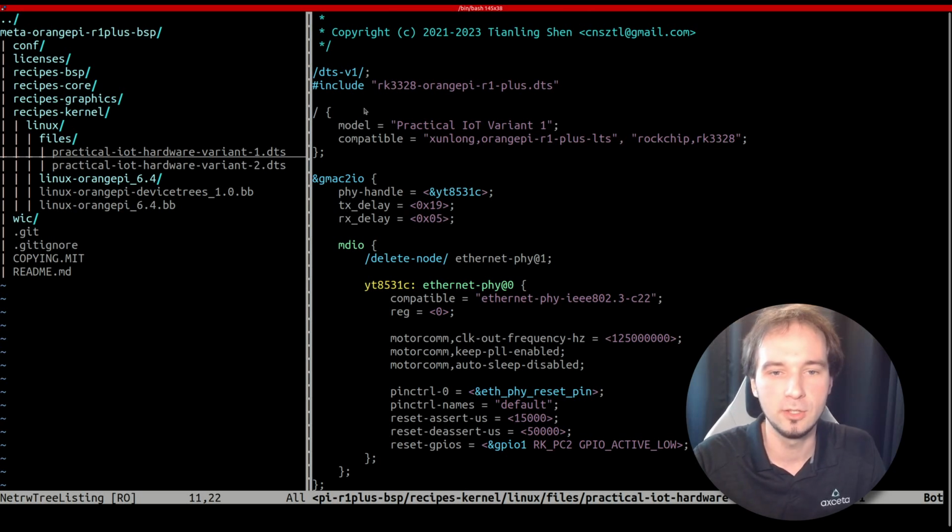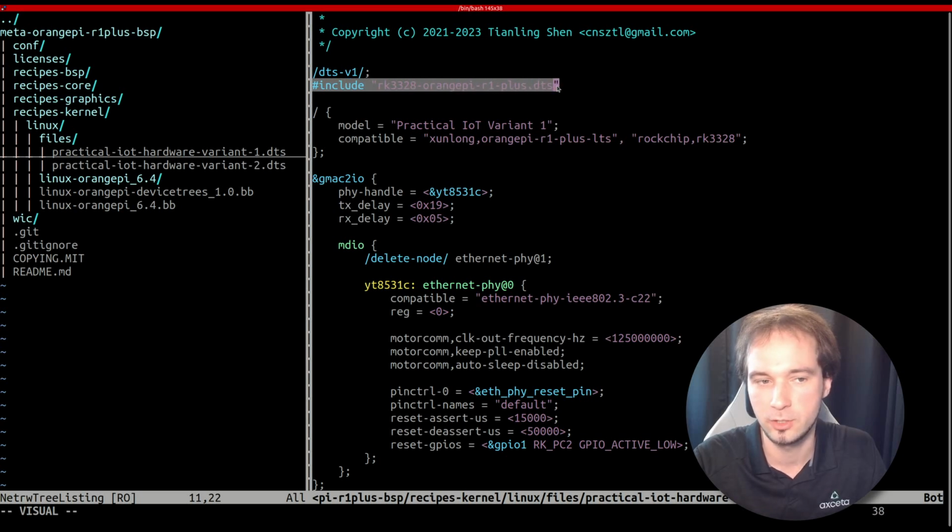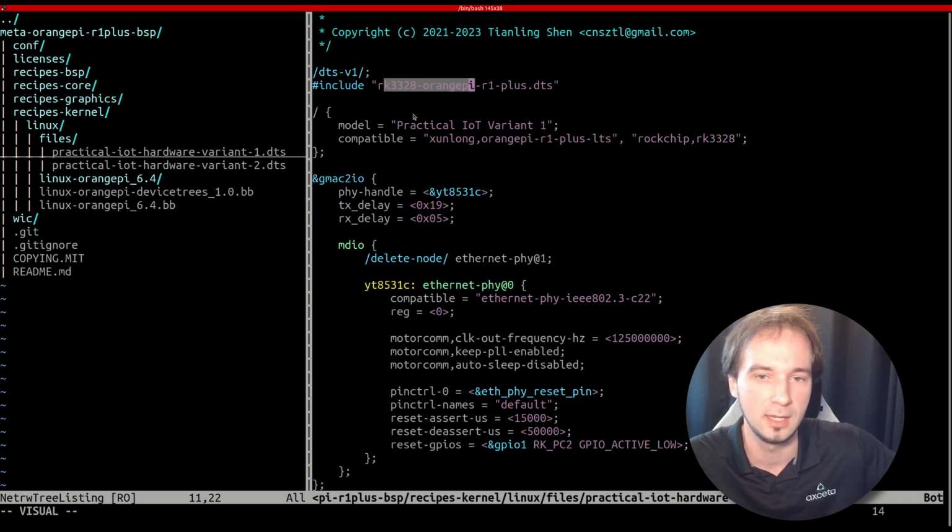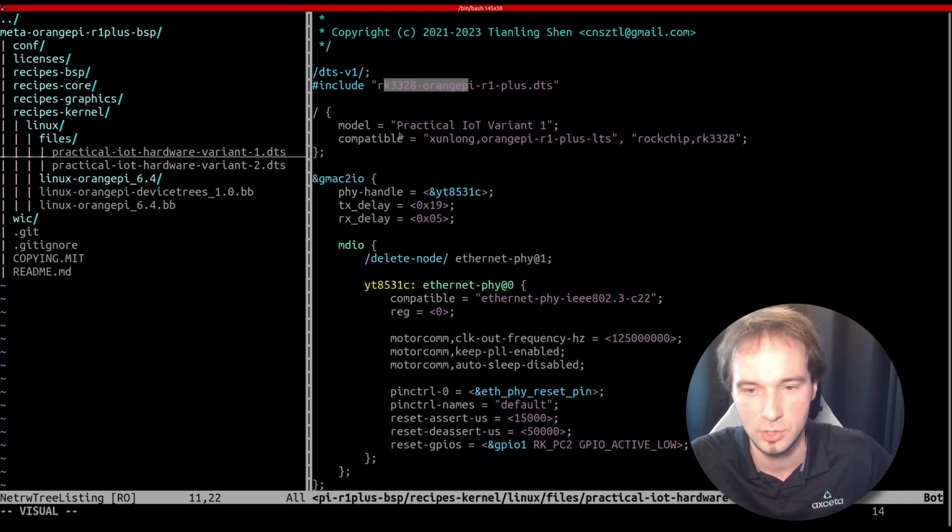You can note that I include from this device tree another device tree that you cannot find on the left here. This device tree is in the main kernel tree. So you'll see how Yocto can handle including other files that are in the kernel tree, even if they are not defined right here. So you can include any other device tree and append stuff over it.